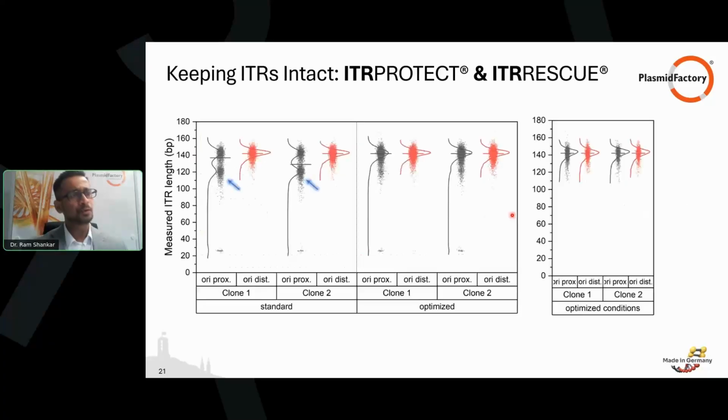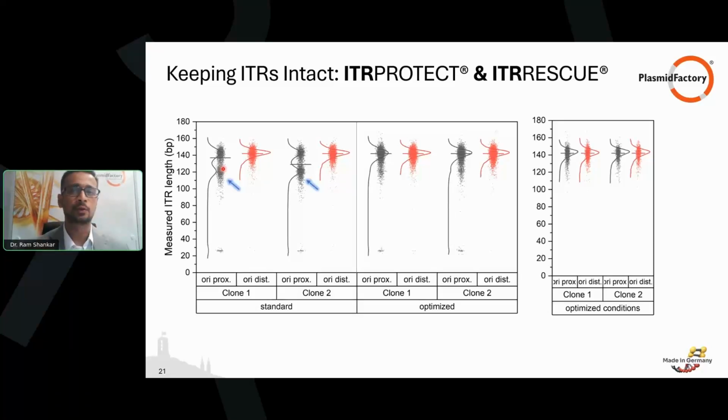So to show you an example, this was an experiment that we conducted in our labs to show how ITR degradation can take place and how we can control it. Within 10 generations of cultivation, you can see that ITR sequences can get deleted. The red points are one of the ITRs in the plasmid, and the gray points are the other ITR, the one proximal to the origin of replication. You see there is this high peak. This is the level of the full-length ITR. But within 10 generations, you see another peak coming up. All of these points correspond to those plasmid molecules that have started losing a portion of their ITRs.